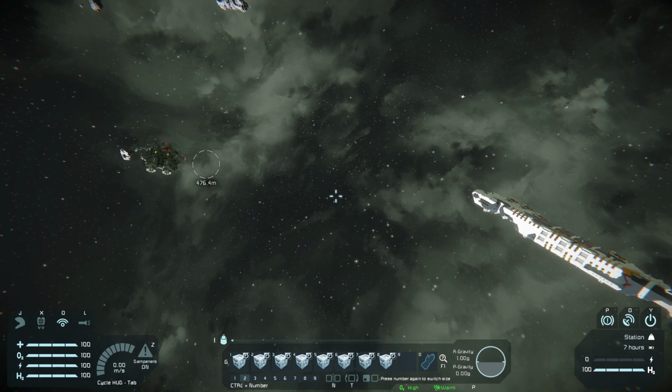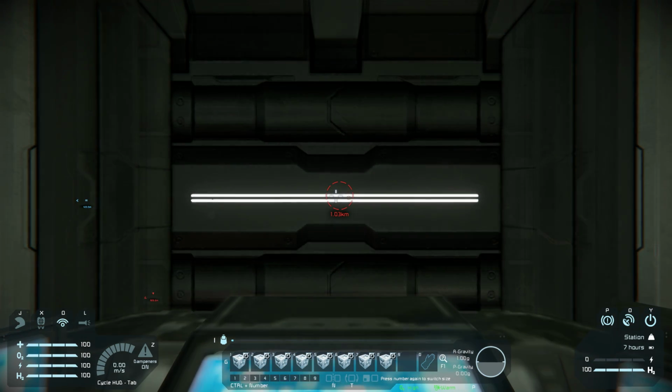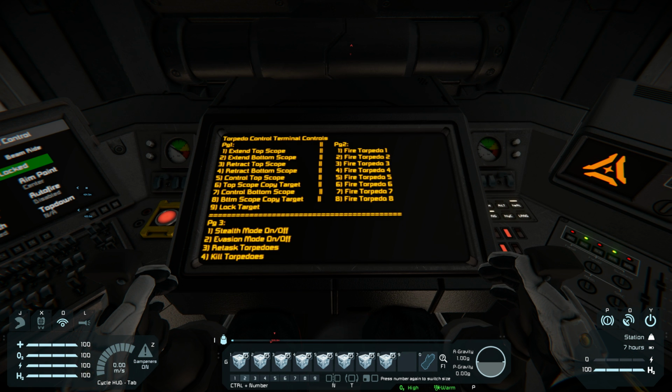So a good way to do this is to, let's go back into the terminal here. All right, a good way to control evasion, or oh my God, I can't talk tonight. I'm sorry, I've been at work all day. So the good way to control the behavior of the torpedoes is to do page 3 here.